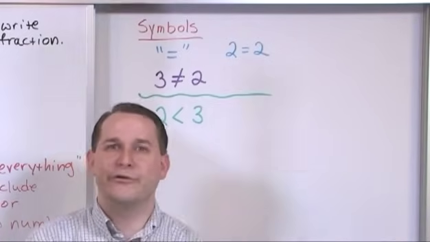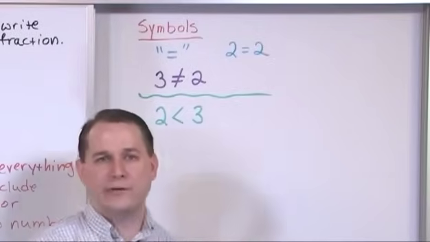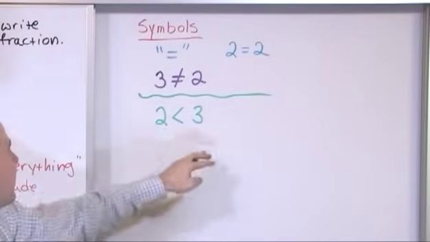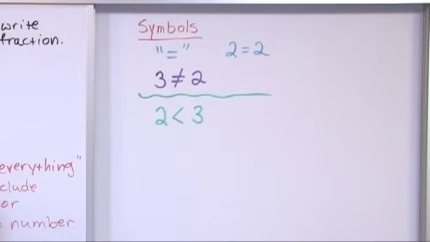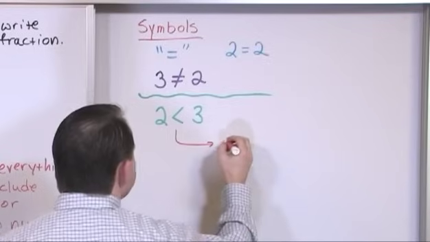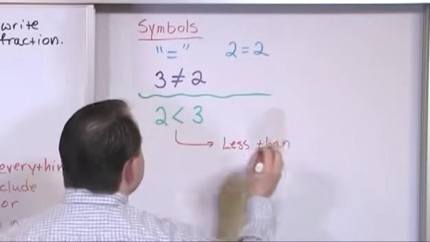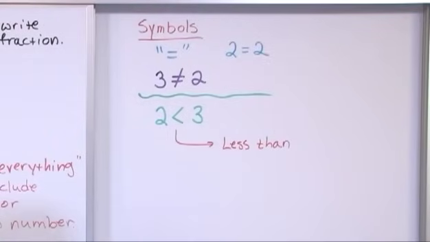And as you build your skills, you'll be able to solve problems that you can't do in your head. So we have to make sure we understand everything. 2 is less than 3. How do you read this? This little symbol here, you probably see it in your book. It's called the less than symbol. And then if you flip it around, and we will here in a second, you'll call it the greater than symbol. So let's do that right now.